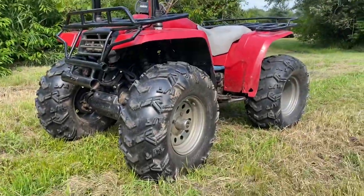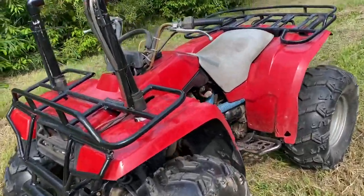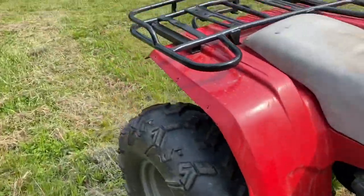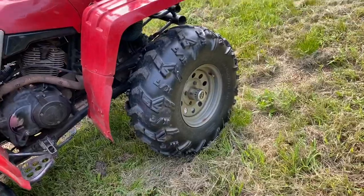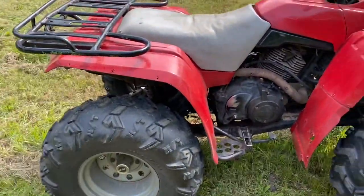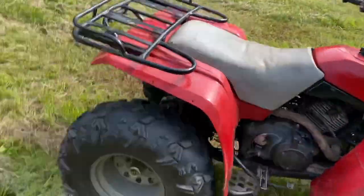So are you guys ready to see it? It's right in front of me, about ready to show you guys. So here it is. All right, it's red. Yeah, and the racks are now black. The snorkel, just a little scratch there, but I'm gonna fix that soon. But yeah, it's red. The seat cover, I'm going to do black very soon, the gray looks really weird on there. The wheels, I think I'm going to do black too. And that way, it really matches with really any color I go with. So yeah, that's the new paint, I guess.